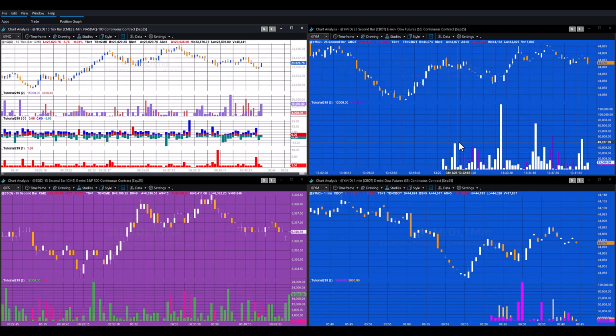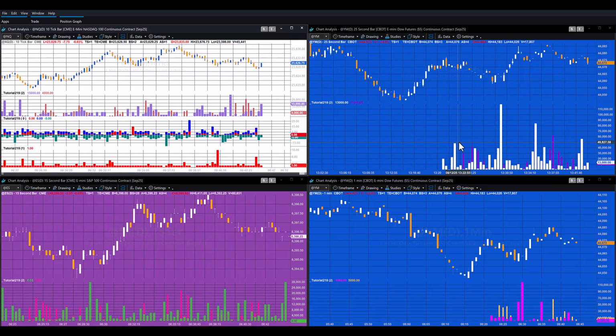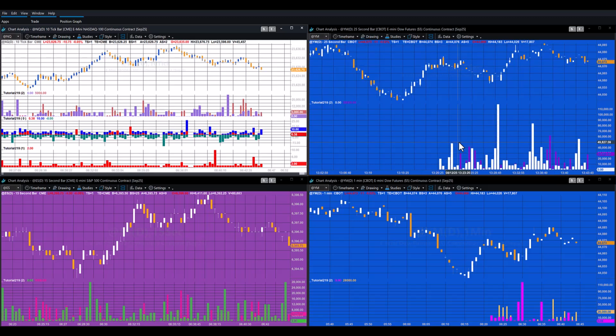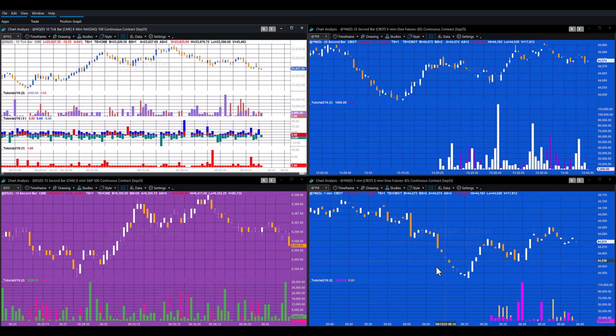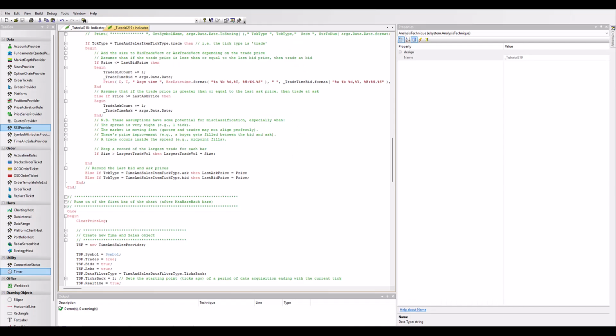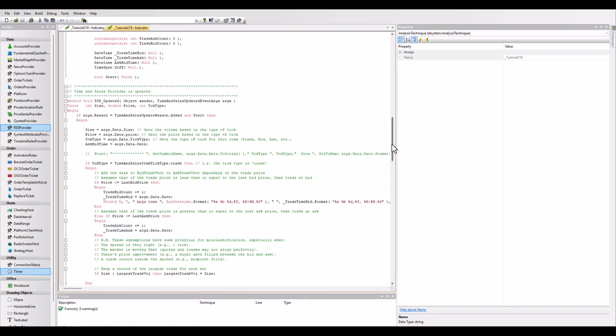And so when you refresh the screen, the data you have plotted will disappear, unless you do something like we did back in, I think it was program 81, where we stored the information using Stream Writer and Stream Reader.